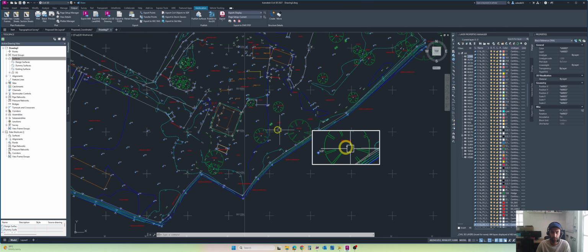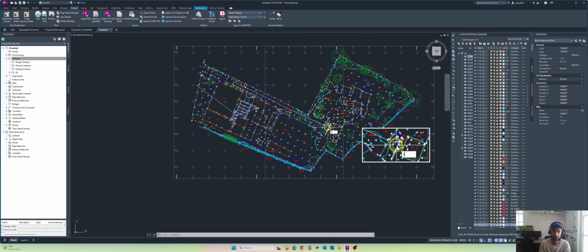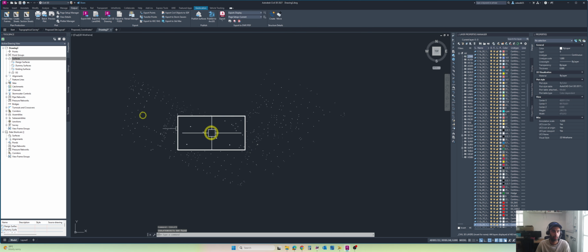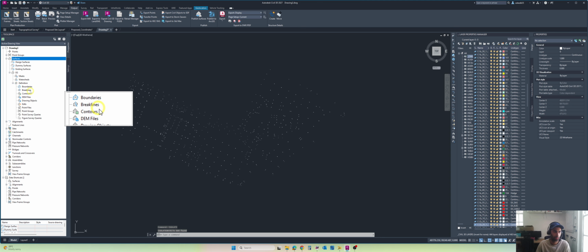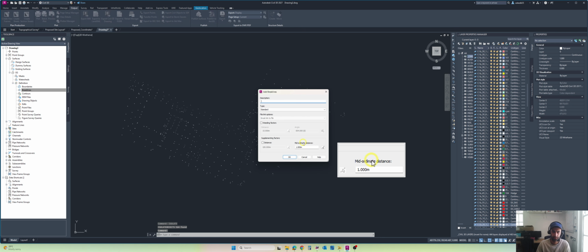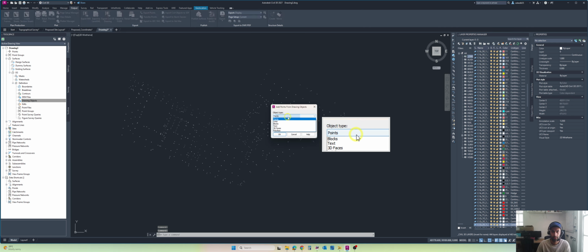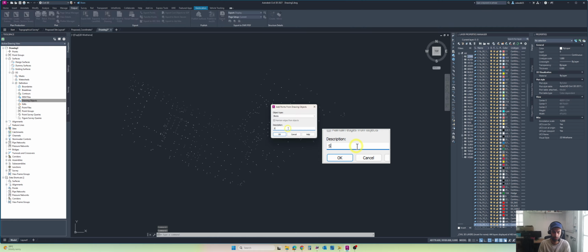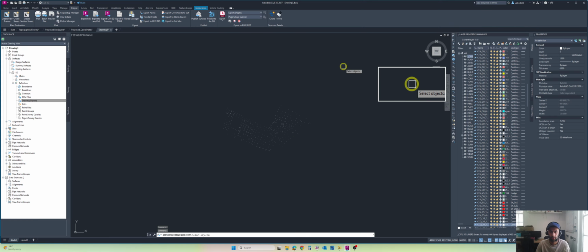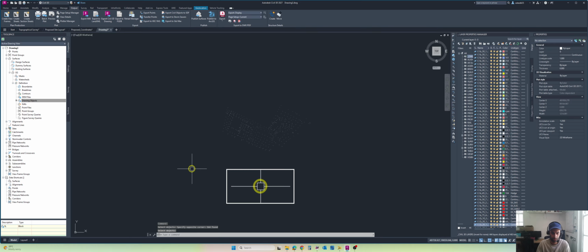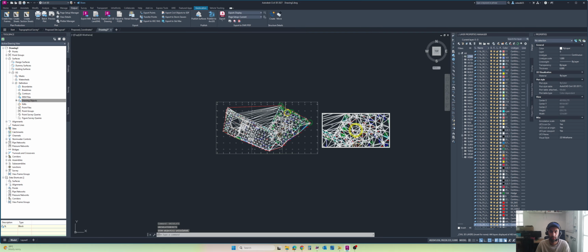More than enough, I think. So we will just isolate and we will have these ones into the break line. No, not the break line, sorry. The objects, blocks, spot levels, as well. Select all of these. Then I will just unisolate.